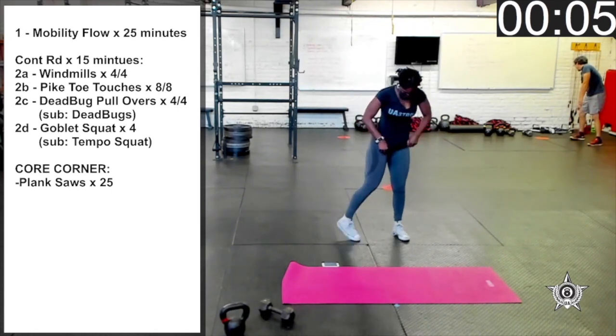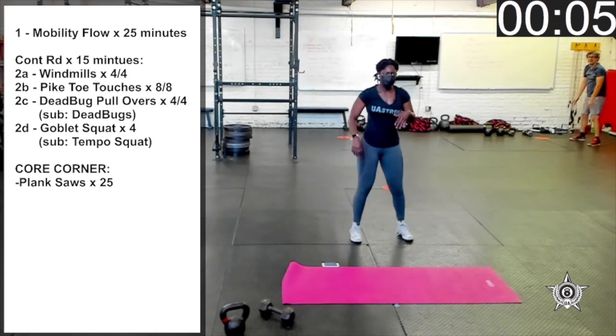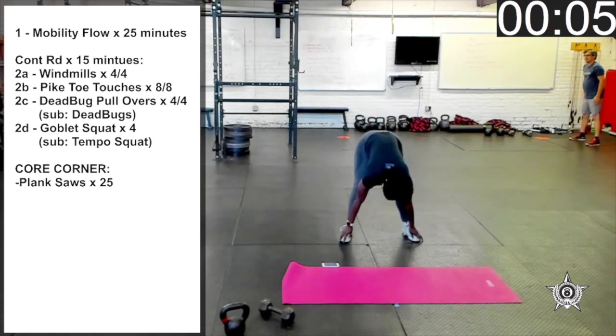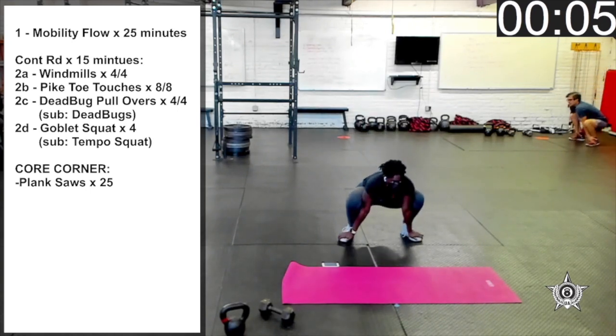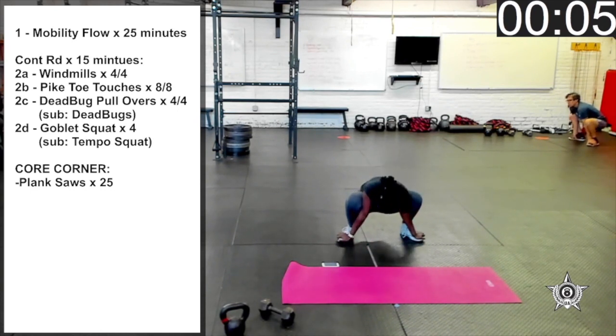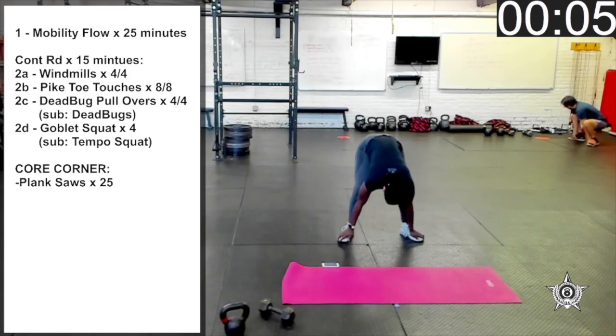Very nice, everybody. From here, same thing, keeping our feet where they are. We're just going to get into some bootstrappers now. Taking our hands back to the toes, getting ready to drop the hips down to the ground. When we bring our hips to the ground, we want to make sure that our chest is nice and high. So take the shoulder blades back, try not to let them round and come over in front of us. Nice high chest, and then pushing off of the heels to go and straighten those legs.